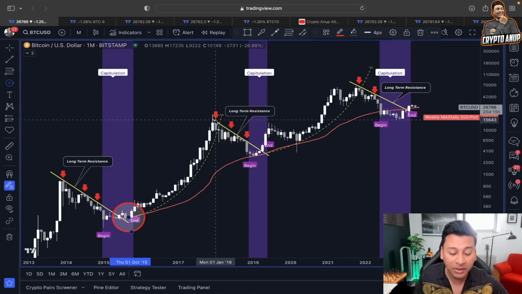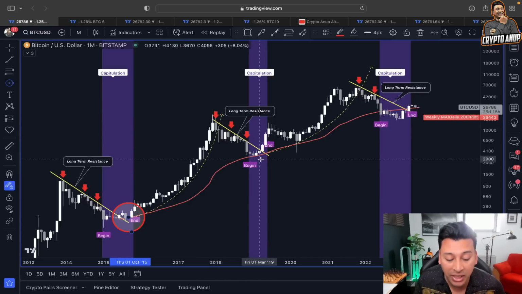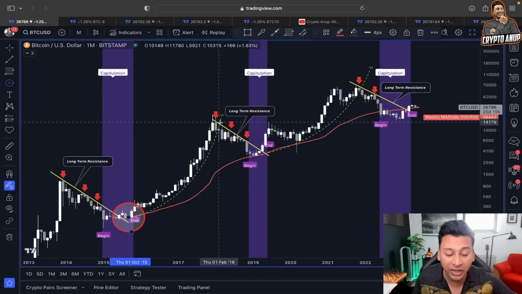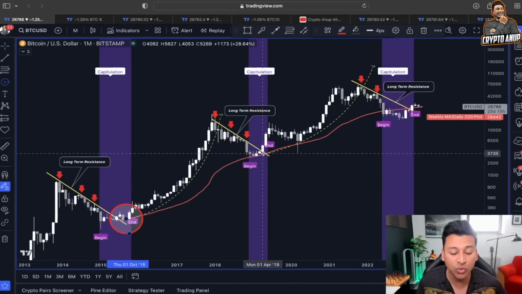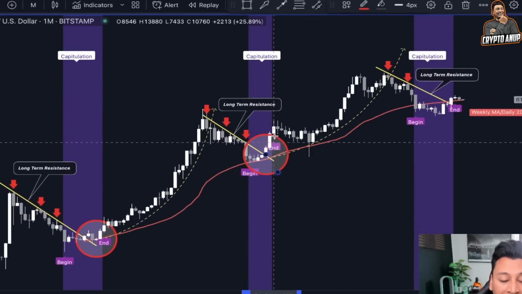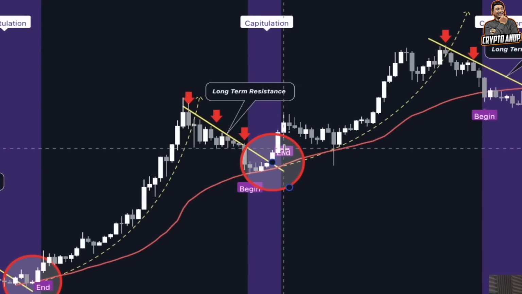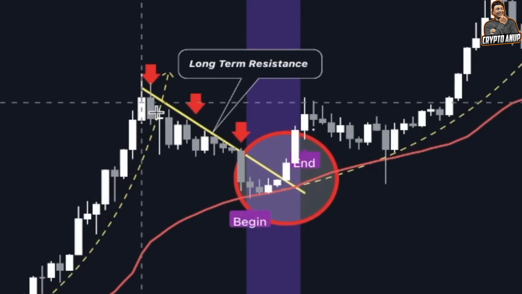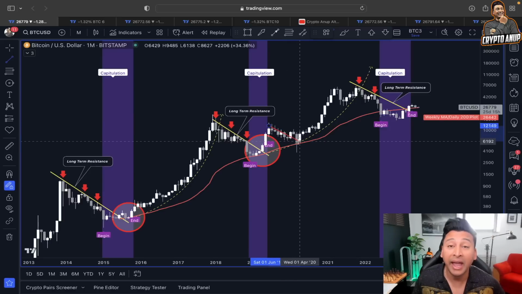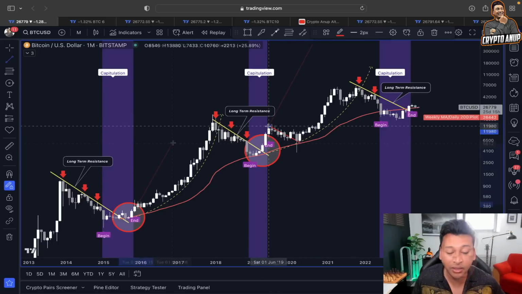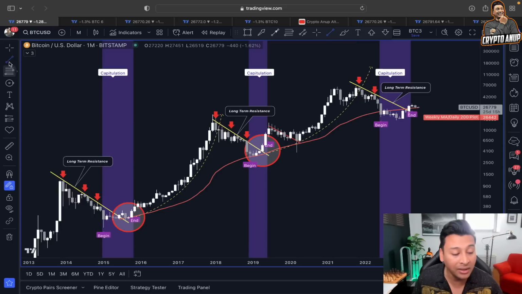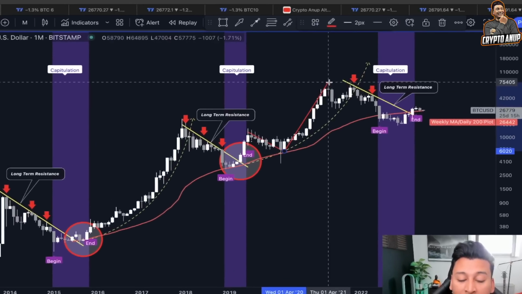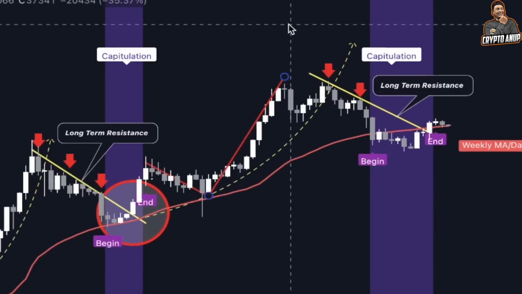Again, a similar scenario unfolded back in 2018-19 as well. Price was clearly following this falling trend line. Once we broke out of it, once we found support above this 200 weekly moving average, we ended this capitulation phase. You can see the end of the capitulation phase. What happened after that? We had a retracement. Instead of showing an impulsive movement just like here, we had a retracement, but at the end the price still managed to form a new all-time high.